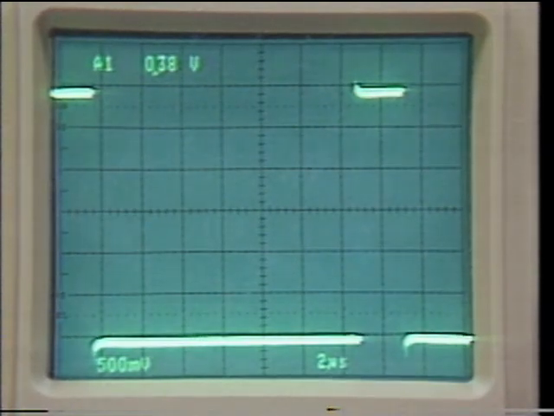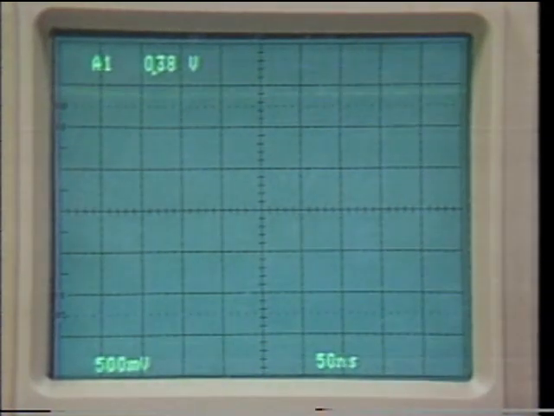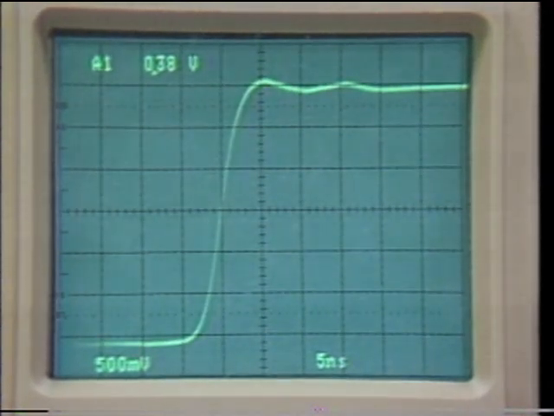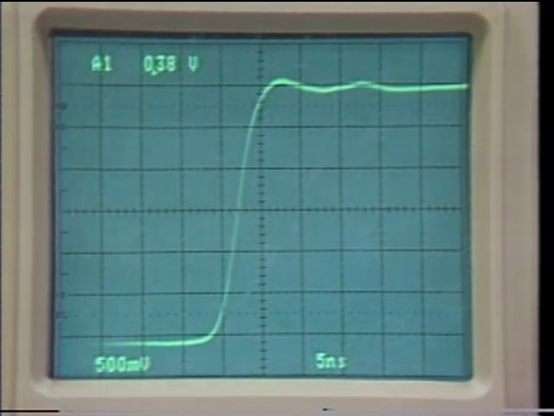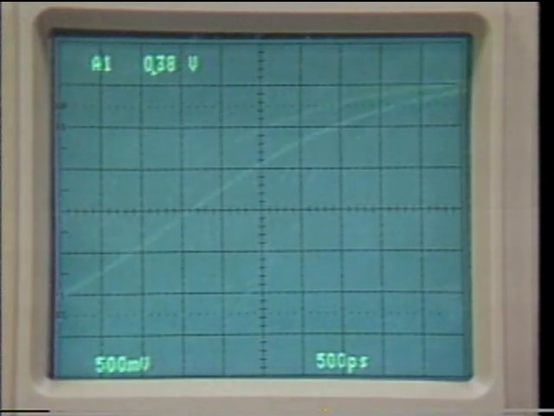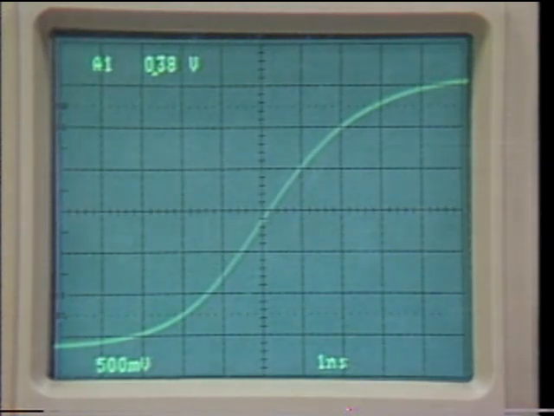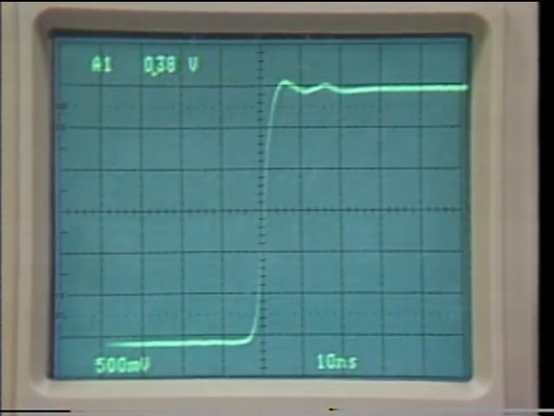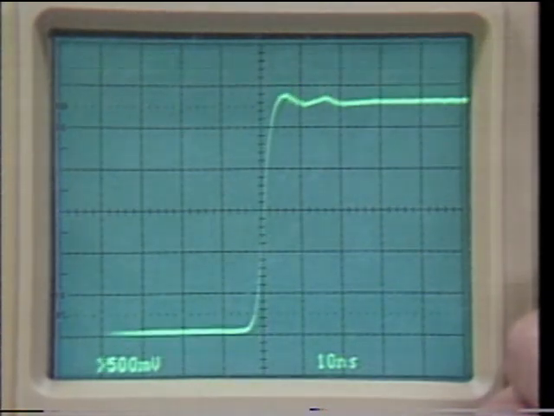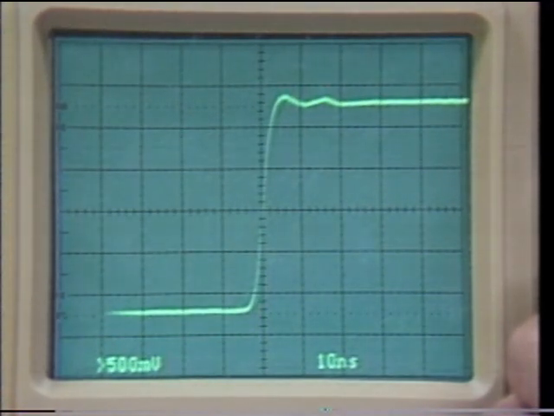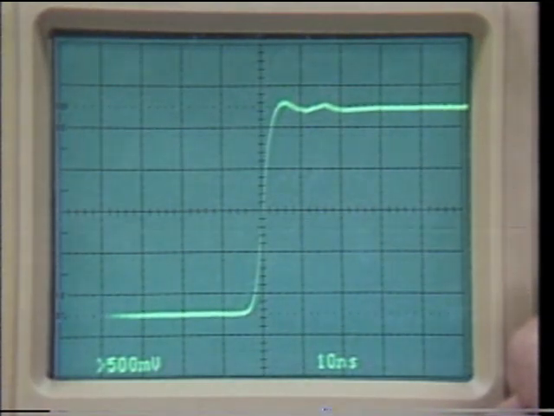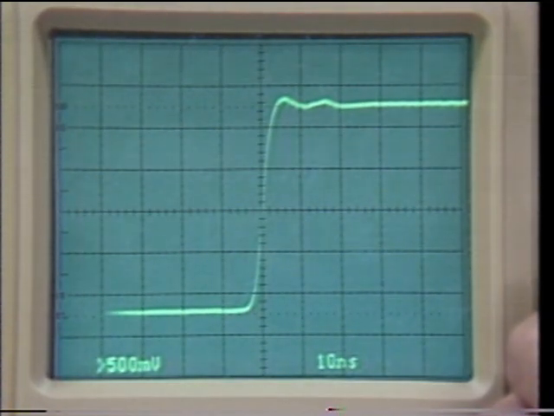Another measurement that is often neglected because it is normally rather difficult to make is rise time. To make this measurement, we simply speed up the sweep until the rise time occupies a significant amount of horizontal displacement. Well, it's a little bit too fast. At 1 nanosecond per division. First of all, we should set the amplitude so it's exactly 5 divisions so that we can use the rise time marks of the graticule.